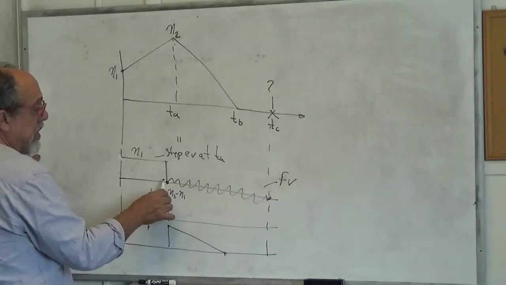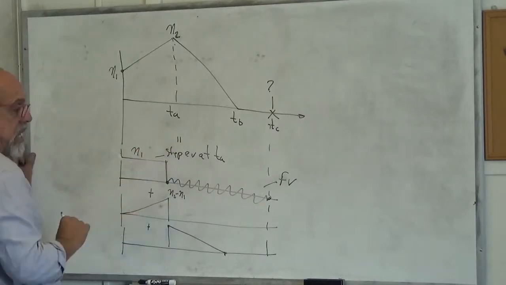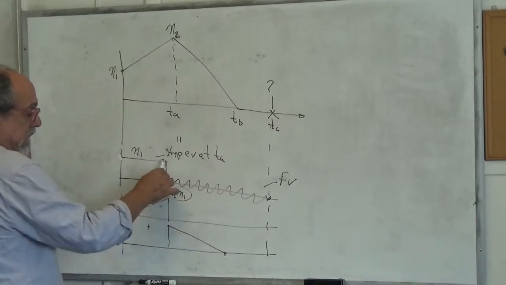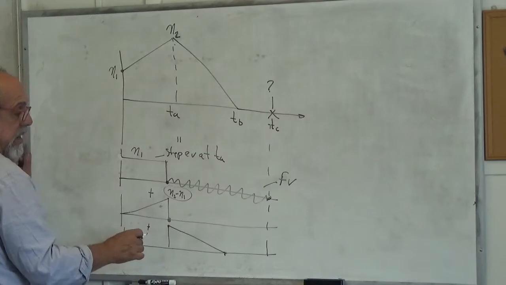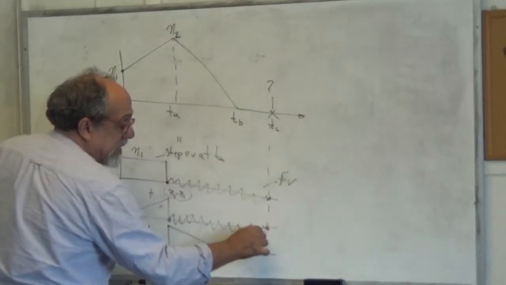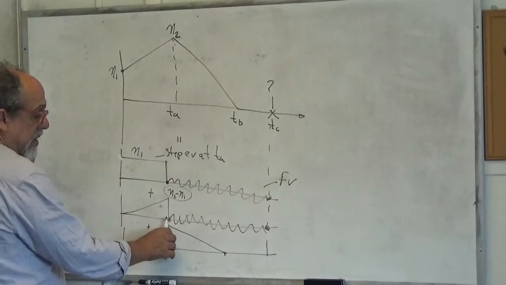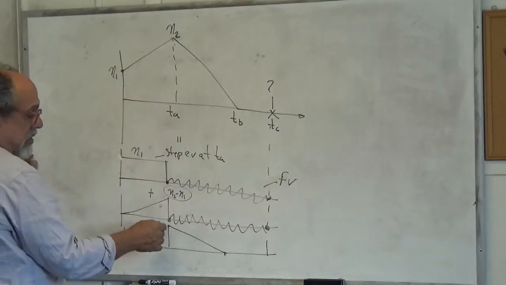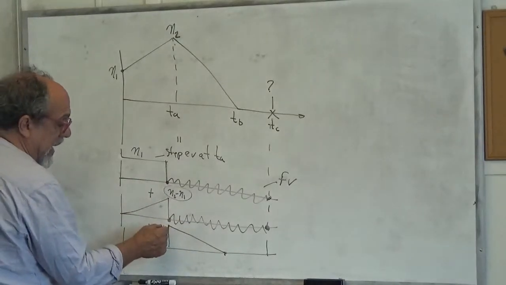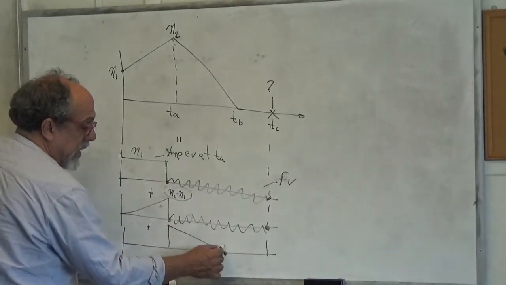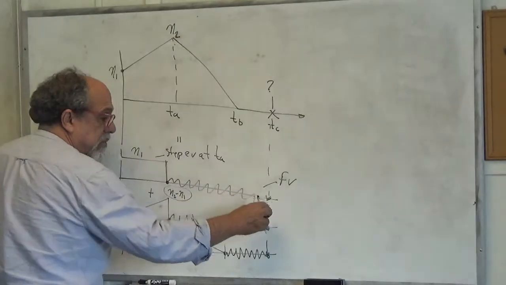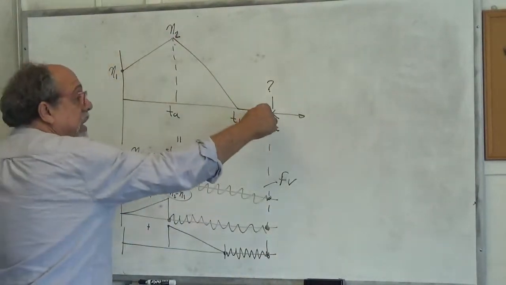That accounts for this part, right? What are the initial conditions here? Whatever the response due to N1 is at time TA. Now I have this, which I already also have the solution, in which this is N2 minus N1. I go in, I find the response at this place, right? It's over, that gives me the initial conditions. I get the free vibration of that at this time. Then I start here. Now it's not necessarily obvious right now what the solution for this one is, but it is. It's a combination of two things. Anyway, I do this, I find the response at this point, I evaluate the initial conditions here, and I get the free vibration of this up to here, and so the solution of this plus this is the answer for this load at this point, right?